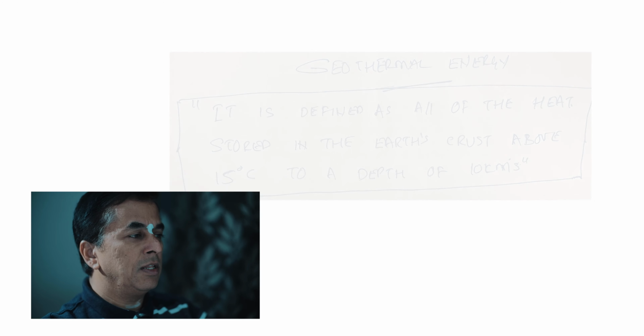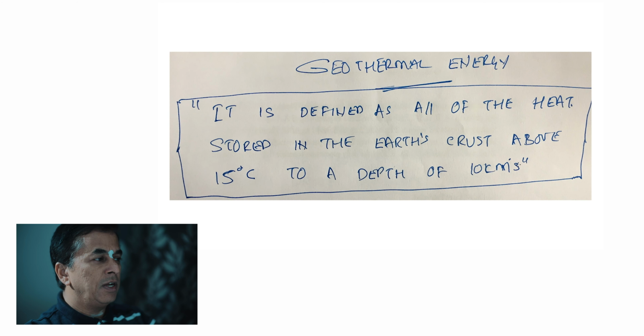Today we are going to see geothermal energy, which is a form of non-conventional energy resources. As we know, the conventional resources are depleting in nature, so we are supposed to focus our attention on procuring energy from alternative routes. And one of the alternative routes is geothermal energy, which is defined as all of the heat stored in the earth crust above 15 degrees centigrade to a depth of 10 kilometers.